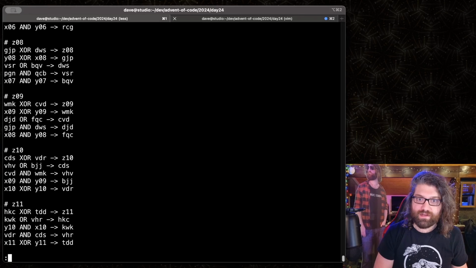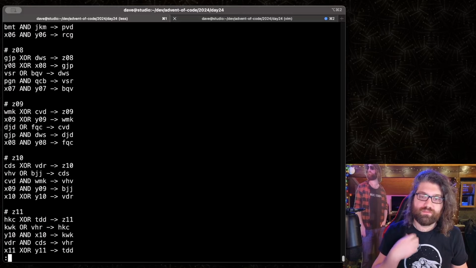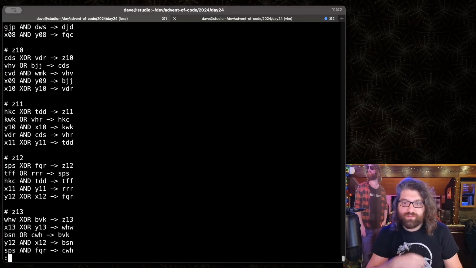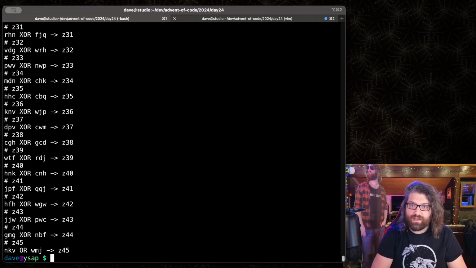Well, this looks a lot better. They're all in groups of 5, but we know, because our puzzle input told us, that there are 4 other things that are wrong. So let's grep for Z. Let's also grep for an arrow. An arrow to Z. That's what we'll grep for.